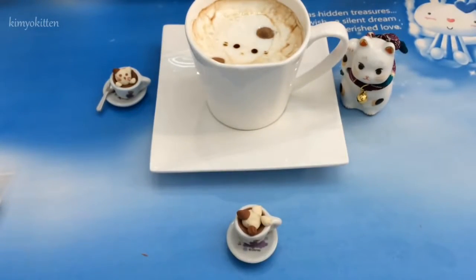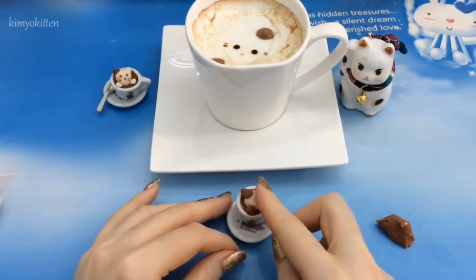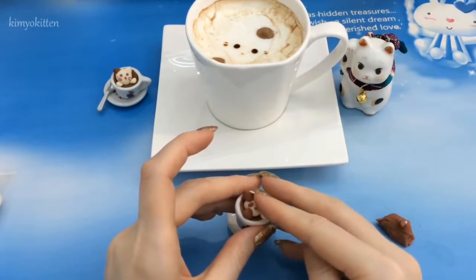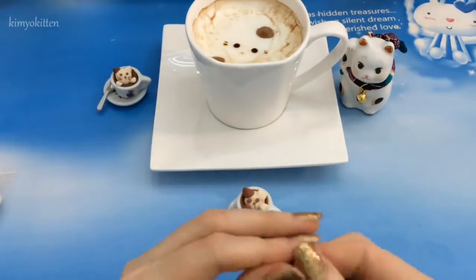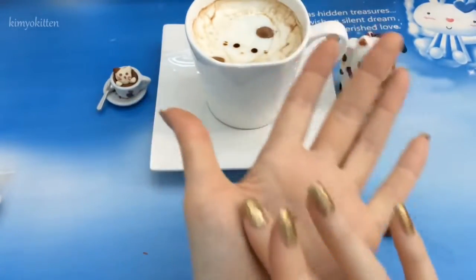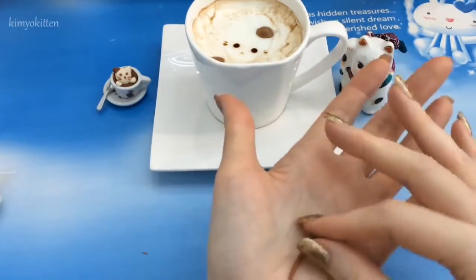Starting to look like a little kitty. Now we need two little brown balls and a third one for a nose. Slightly smaller. Here are the two little eyes. Fix it up a little bit. And we need whiskers. For the whiskers, we need one long snake. And then we'll just cut four little pieces.